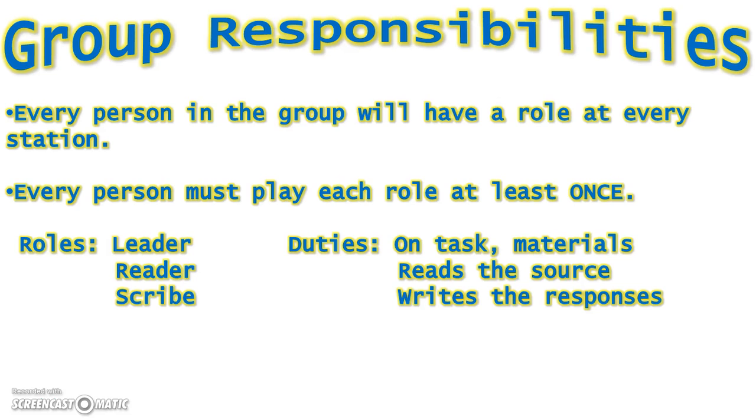I want to reiterate, every person must play each role at least once. So everybody has to be a leader once, a reader once, and a scribe once. After you've done it once, you guys can decide who's going to take on those other roles at the other stations. All right, any questions, comments, or concerns at this time? Okay, moving on.